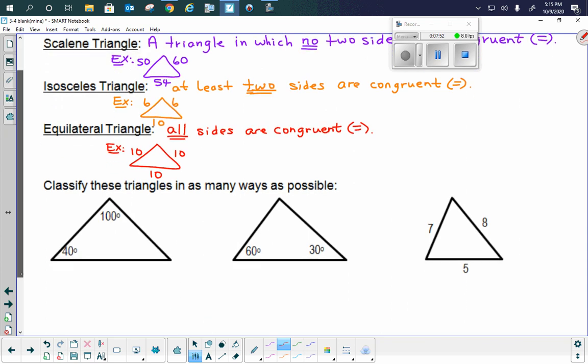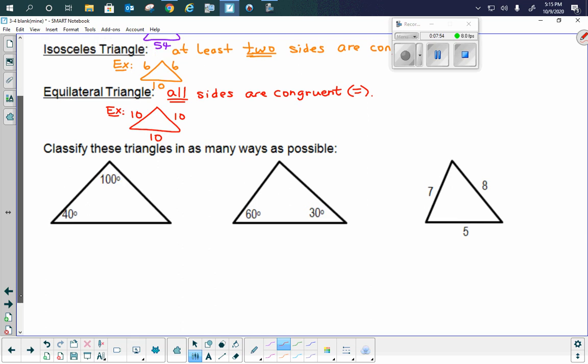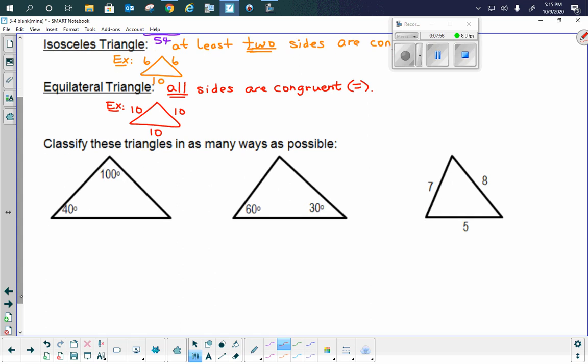We're going to have to do some analyzing and some logical thinking here. So first things first, I hope the first thing you're going to do is tell me that this other angle, 100 plus 40 is 140, so 180 minus that will give me 40 degrees. Okay, so based on angles, that's the stuff from the first screen, I hope you're going to tell me that this is an obtuse triangle, right? Because 100 degrees is obtuse.